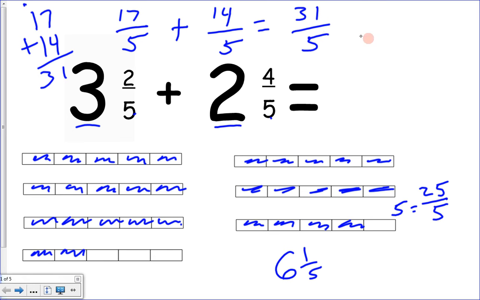Let's simplify that. I'm going to divide the numerator by the denominator. Feel free to write that out if you would like. That's going to be 6 1/5. Awesome. So we have the same answer, but we've solved it a different way. So according to our visual model, it's 6 1/5. And then when we switch them to improper fractions, it's also 6 1/5. So I'm feeling pretty confident we got that one right.